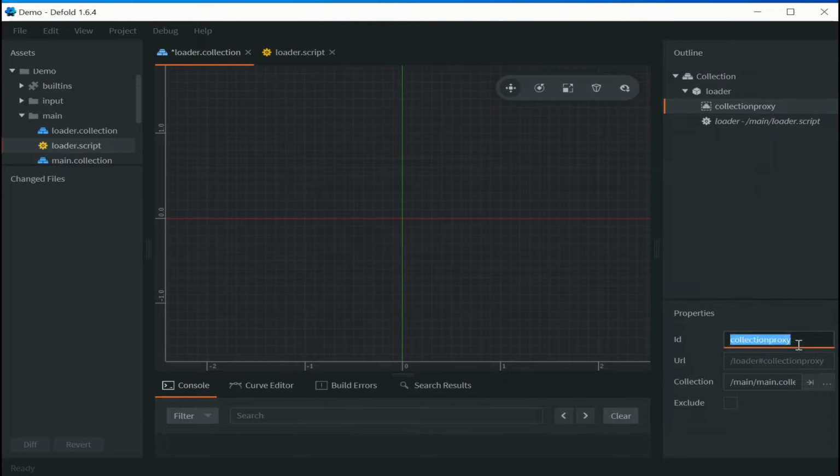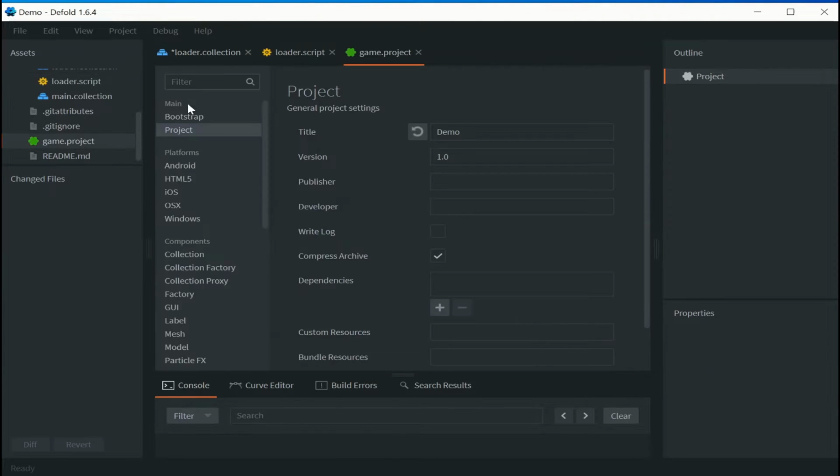Now the reason for this is being able to have multiple collections, like different scenes, like a menu scene, a game over scene, the main world, maybe you have multiple worlds that you want to put over multiple collections. Here you'll be able to put them all in a nice, neat manner and have them presented with easy access through this loader collection.